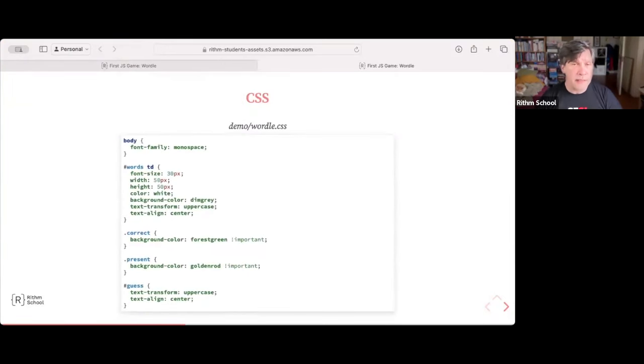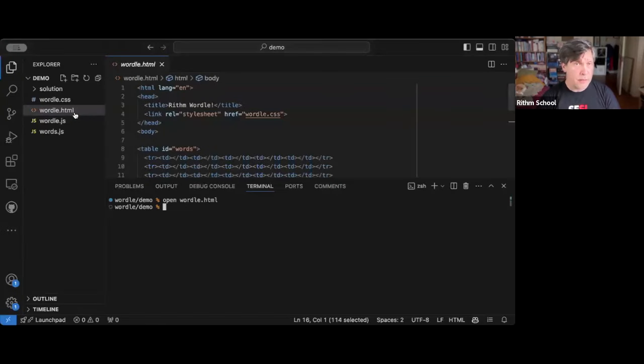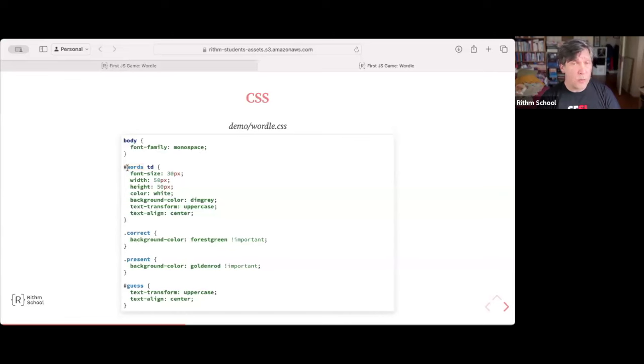We have some starting off CSS here. Again, I'm not too worried about how deep we get in CSS tonight, but if you have questions about any of the CSS you see, feel free to jump in. But some things that I'm doing: hashtag words finds the thing that has the ID of words, which would be my table. Within my table, for every TD, every table cell, and this is where I'm just making a square, I'm giving them a background color, starting off with gray. Whether or not the letters are in uppercase, it's going to show them in uppercase.